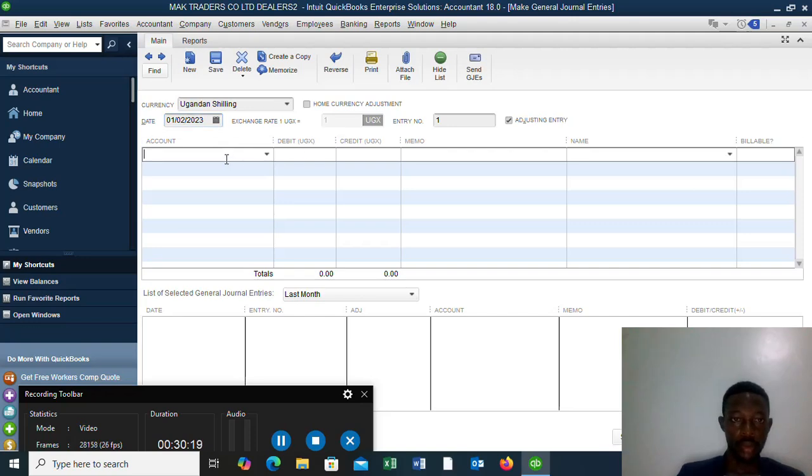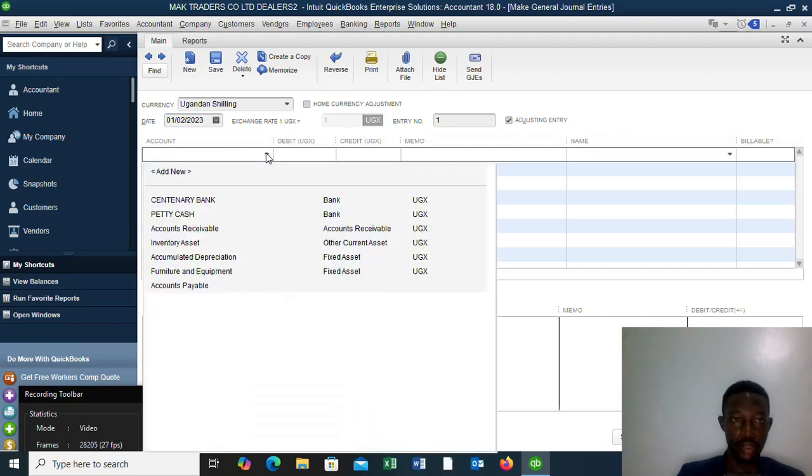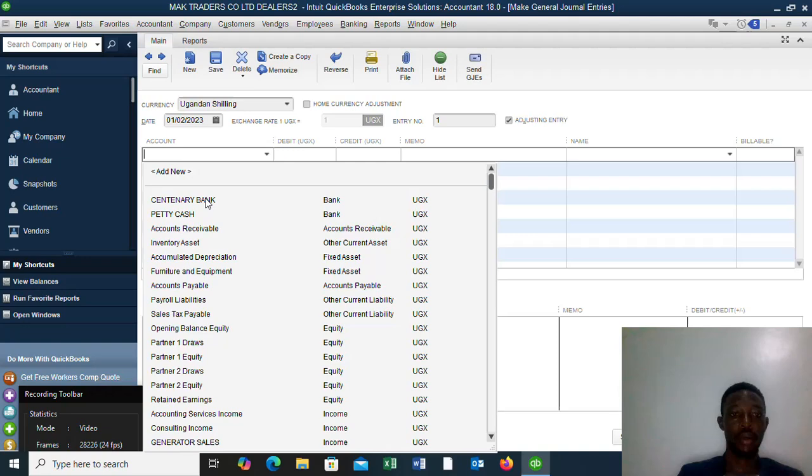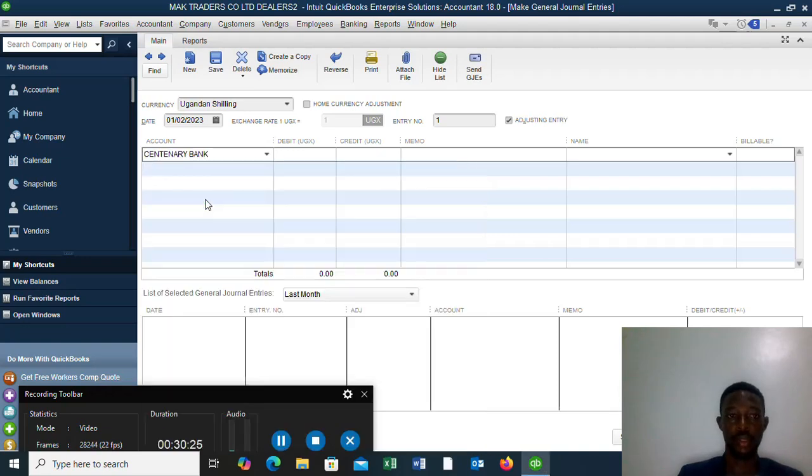Here I will debit the bank because it is deposited in the bank with 40 million.